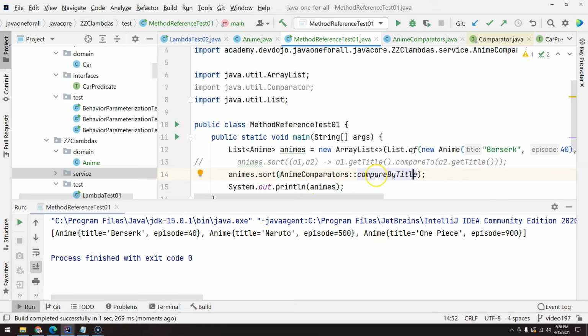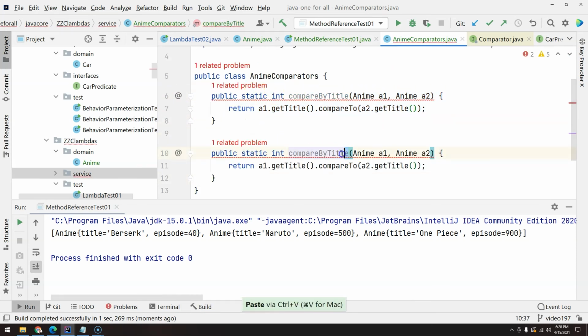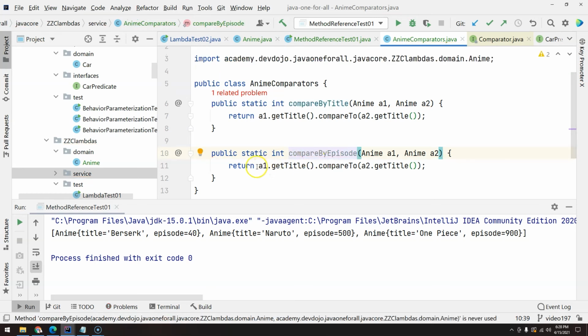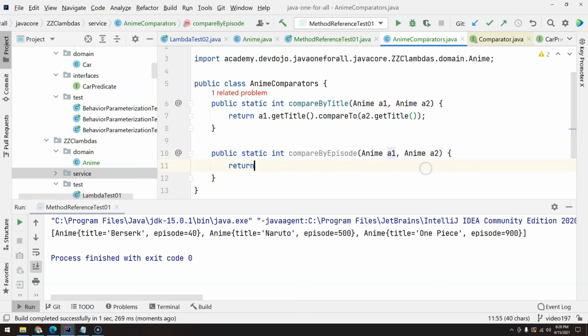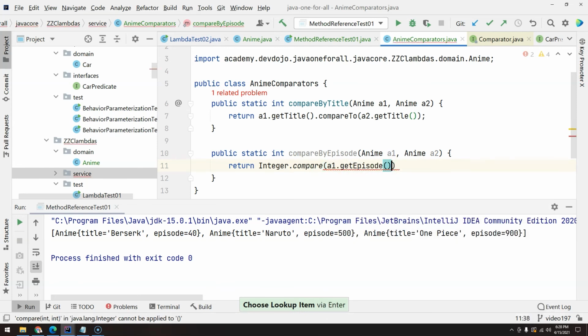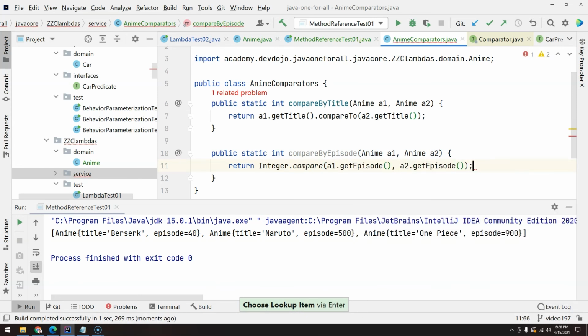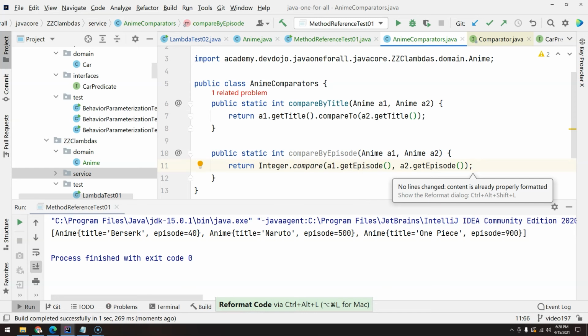Well, if this works, we can even go further. For example, why not also create another method here that will compare by episode. And since it is primitive, it calls Integer.compare(a1.getEpisode(), a2.getEpisode()). Maybe the name episodes would be better for this.